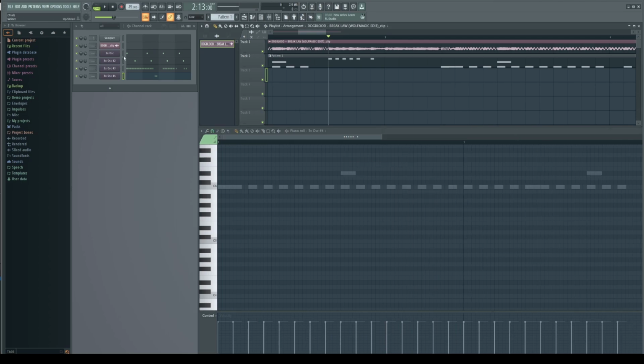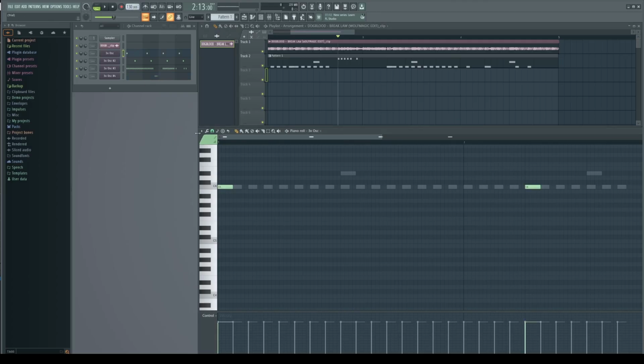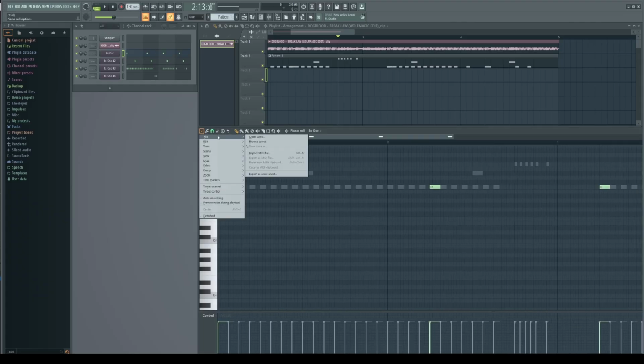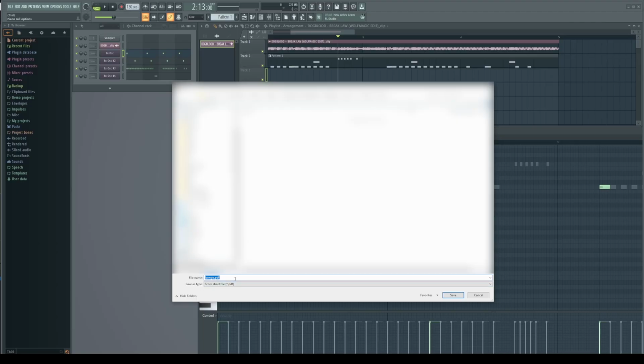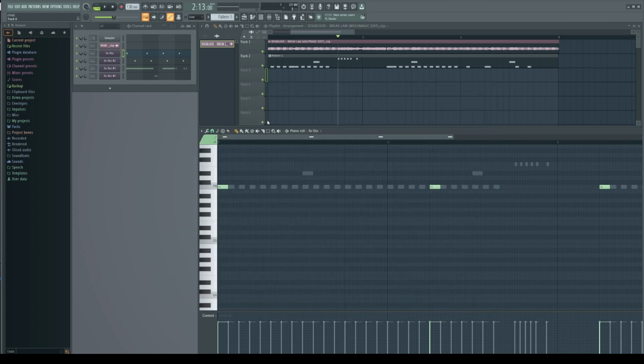So if you've done this slowdown technique where you change the tempo so you can line up MIDI notes, you need to make sure to change this back to the original tempo before you save out the MIDI files. So I'm going to change that back to 130 and now I can save out the MIDI files. So I'm going to click on the first MIDI file here. These are my kicks. I'm going to go File, Export as Score Sheet, change the type to MIDI, and I'm going to rename this to Kick. Save.